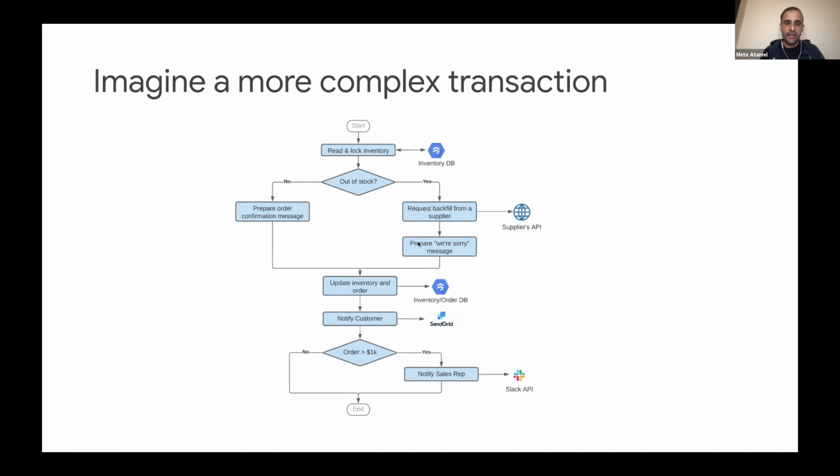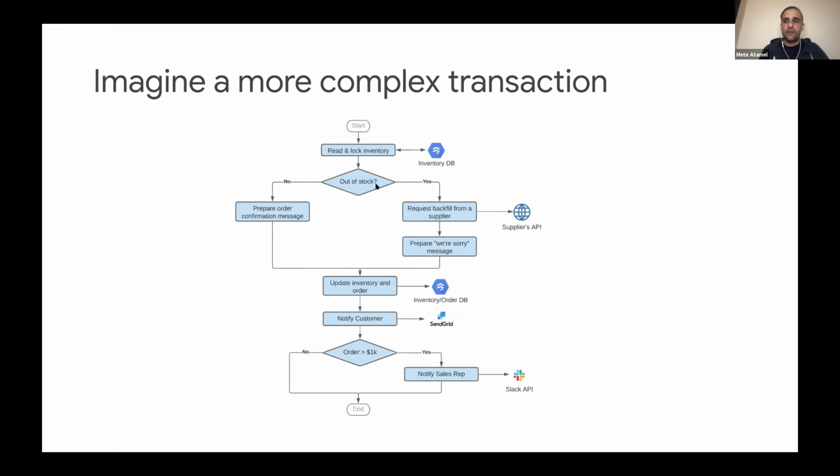So for example, in this case, we start the transaction, we check our database whether we have the inventory, and then we have a decision tree. If we have the inventory, then we go and prepare the order, and we update our inventory again, and we notify the customer.